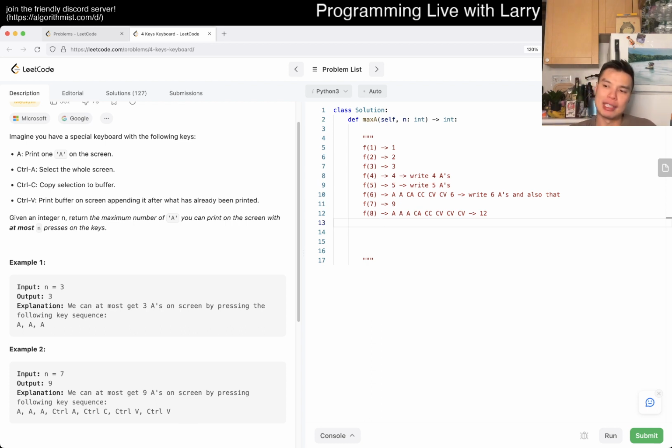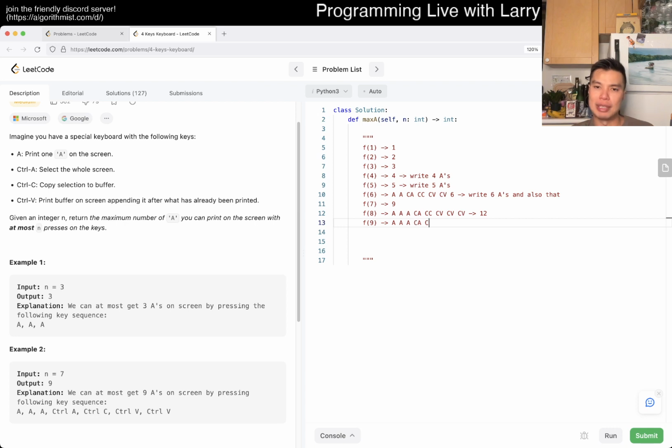I think one pattern that I'm thinking about is that, I mean, because that isn't good yet, but then now what's f of 9, right?